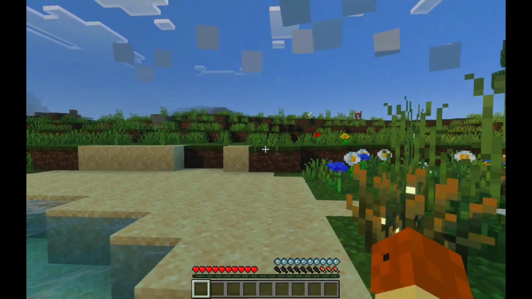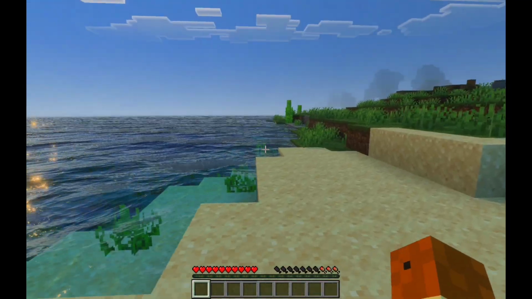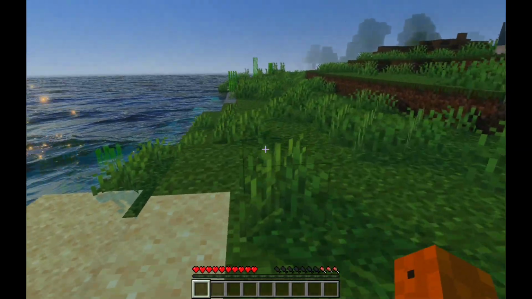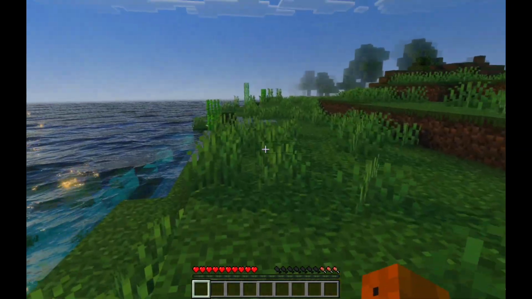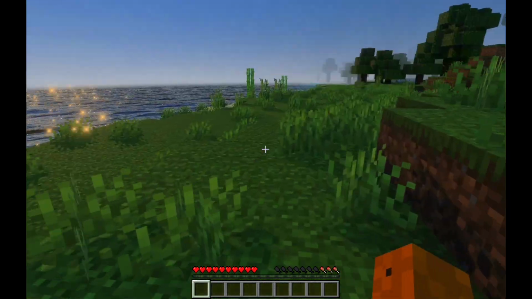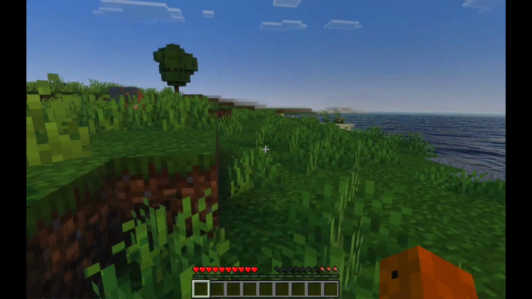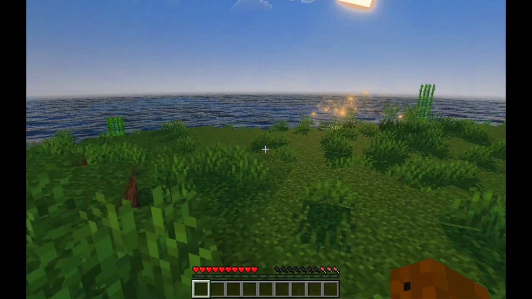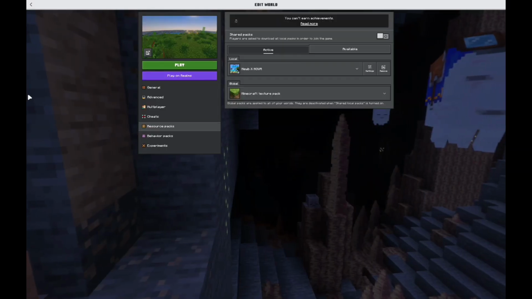Very well done. If you have a low-end device, I think this is a good shader pack. Adjust your settings as needed and let it rip. Very, very good shader pack. I liked it. Developer did a fantastic job. Links in the description. Hit them up. Be a good chap and give over a rap, as they say in England.